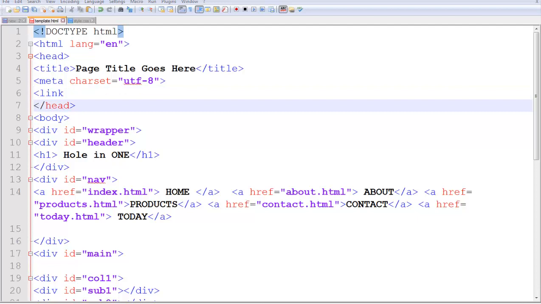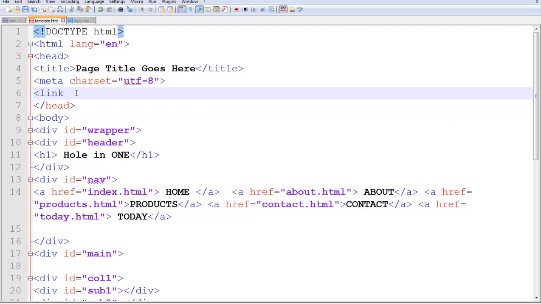Okay, so the link tag has three attributes that you have to type in. We type in link, space, then we type in href equals, and then we have to put in the name of the style sheet. Now, since I saved it in a CSS folder, I have to tell it to look in the CSS folder, and we do that by putting in css slash, and then follows the name of the CSS sheet. And again, this is all going to be in quotation marks. So you have to type in the CSS folder followed by the style sheet name.